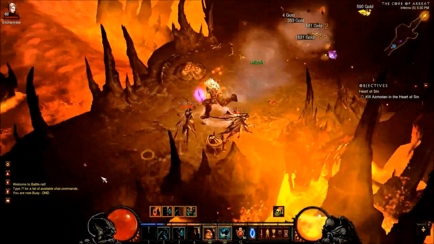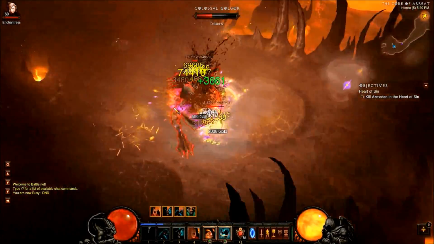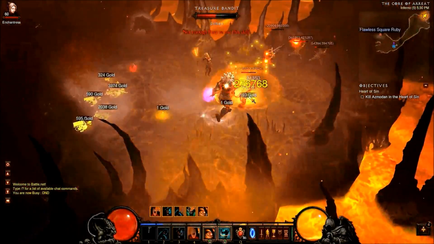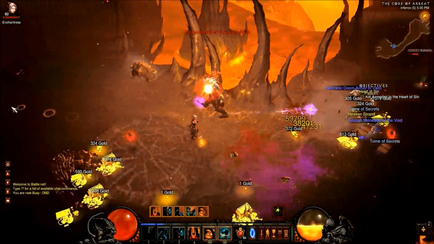I know a lot of you are trying the Whirlwind Barb, if not Whirlwind Barb is your main character. So I thought I'd give you a few tips here that are going to make your farming a little bit more efficient. So the first thing, of course, to talk about is monster power selection.